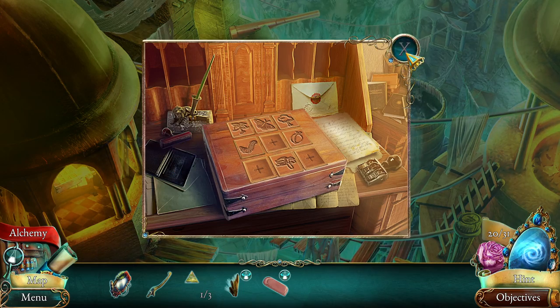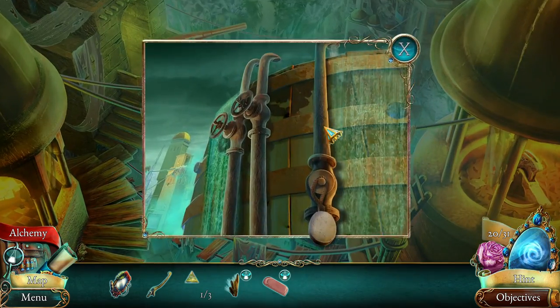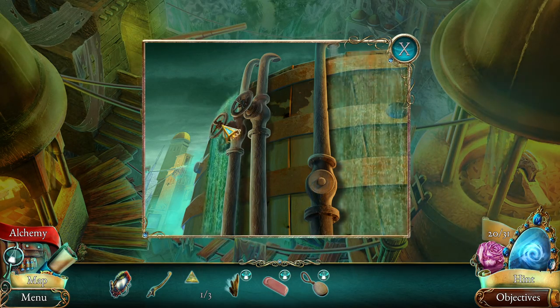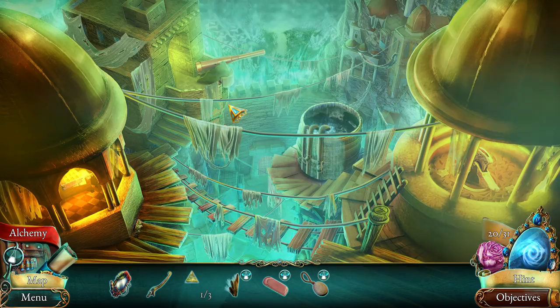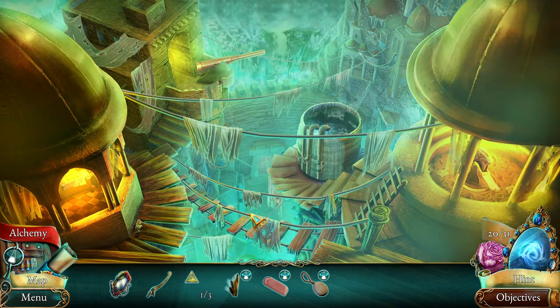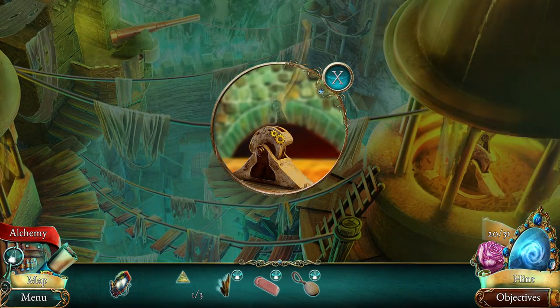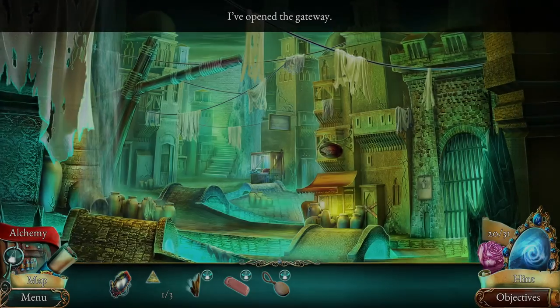Yeah, loads of little puzzles in this one. That is soap. Is there anything else for us here? I opened the gateway.